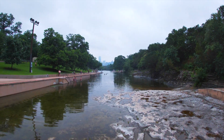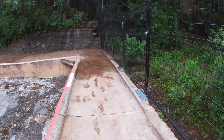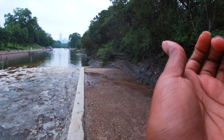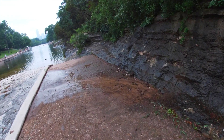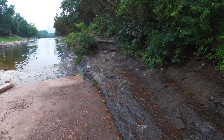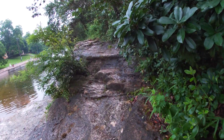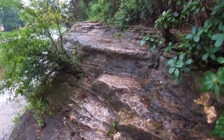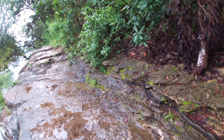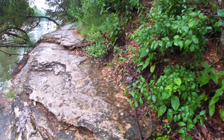I really like the view from the shallow end — you can see downtown Austin in the distance. Now I am going to walk to the deep end. If you decide to go this way, this is the more complicated way. I could have easily gone the other way which has a sidewalk, but I just want to show people, especially those not from Austin, what this looks like. Please wear shoes because it is very slippery.